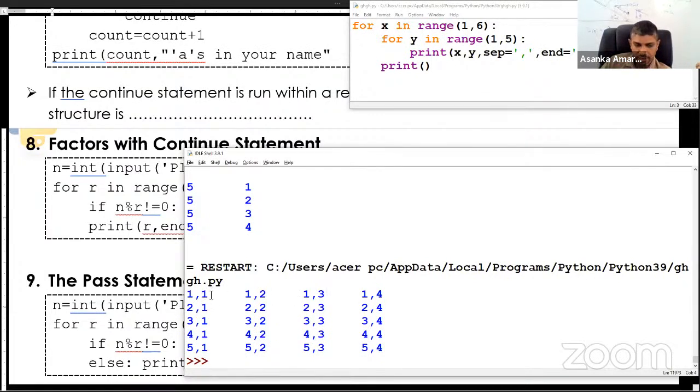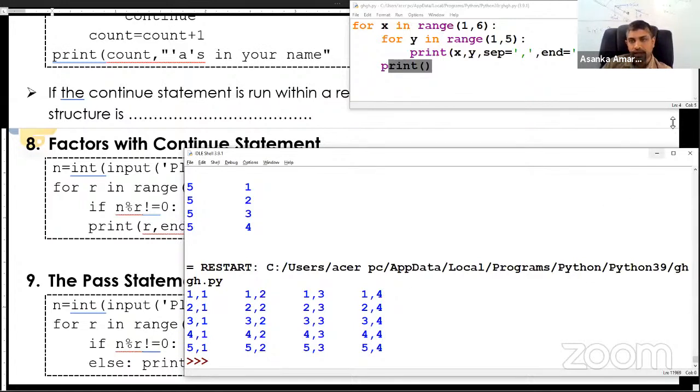And these x and y are separated by comma, and it is ending with a tab, not a new line. For when x equals 1, y equals 1 2 3 4 and printed. So once we completed the inner loop, print a blank line. Because of that, go to the next line.